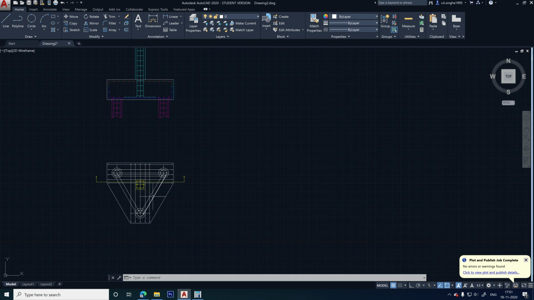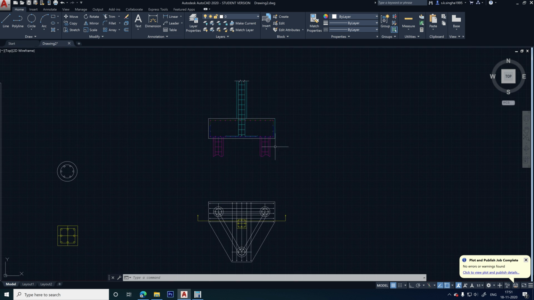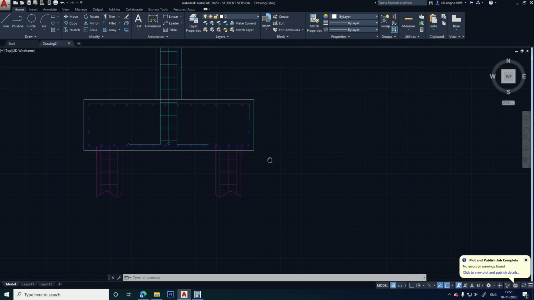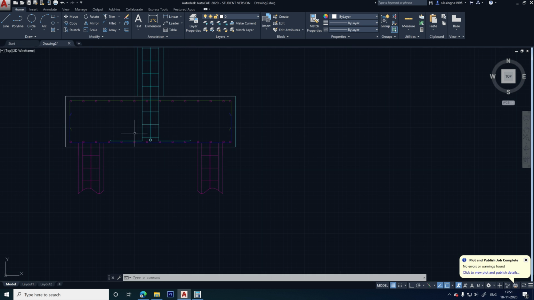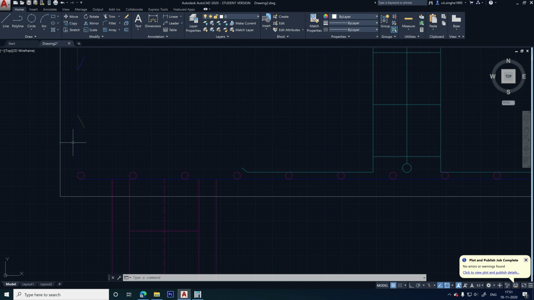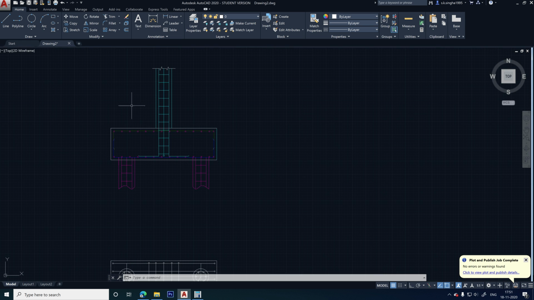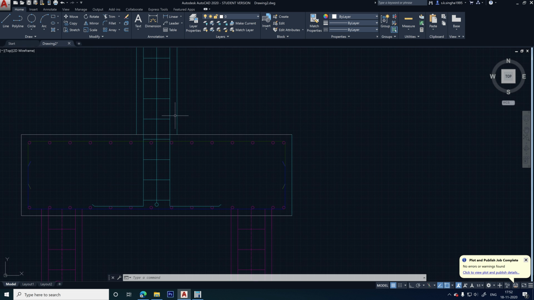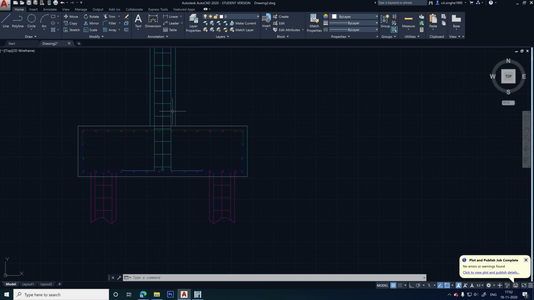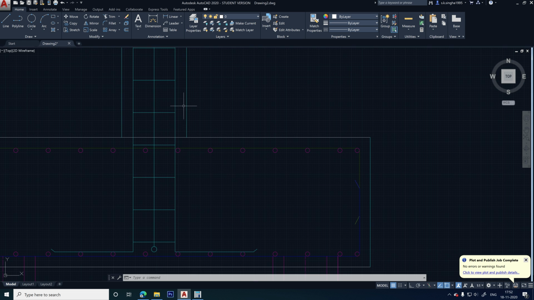So maximum portion is already done. Now providing the dimension, it is very simple. You can provide that. And let us see what is the pending part. Here actually we initially provide the starter bars.